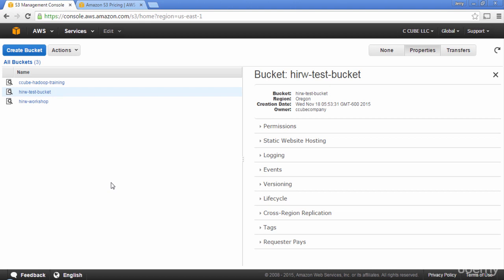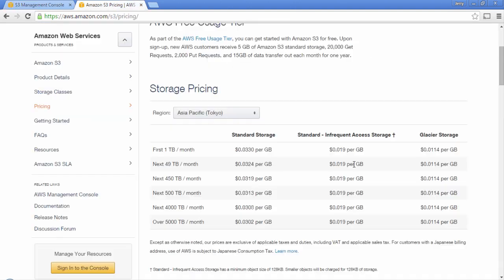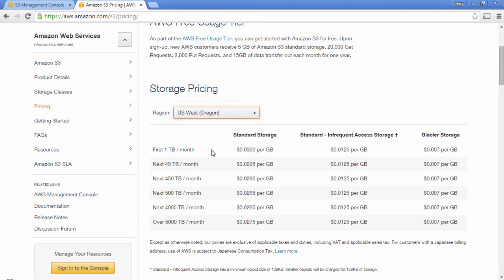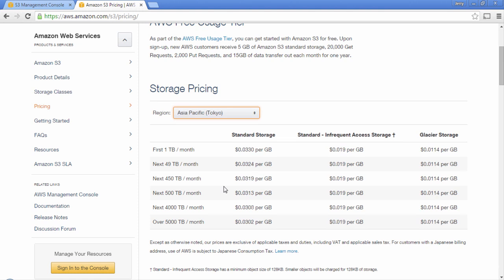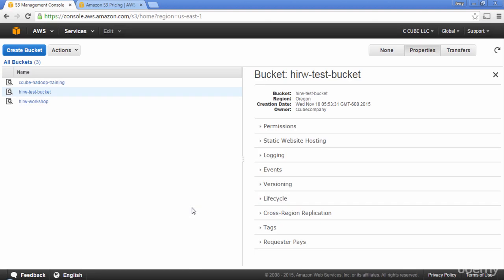Storing files in S3 costs money, and the region you select affects the pricing. Check out the S3 pricing page before you proceed. We have selected Oregon, and I have less than a terabyte in my S3 account, and hence we will pay about 3 cents per month. But if you select Asia Pacific, for instance, you can see that you will pay slightly more. Once a bucket is created, you can add appropriate permissions and such. I'm going to leave all that the way it is. Let's go into the bucket.